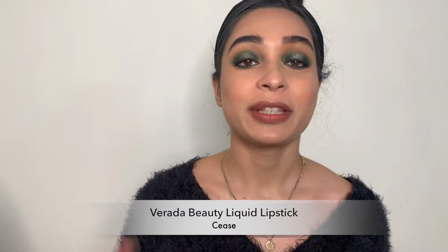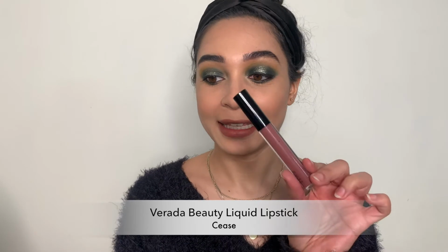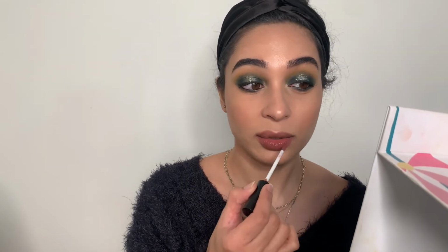And I'm gonna be using one of my favorite lipsticks. This is the Verada liquid lipstick. It's in the shade Seas, and I've used it so much. This is one of my favorite nude lipsticks. Liquid lipstick is so comfortable to wear. It is so long lasting, and it doesn't fade in that really weird liquid lipstick way, you know.